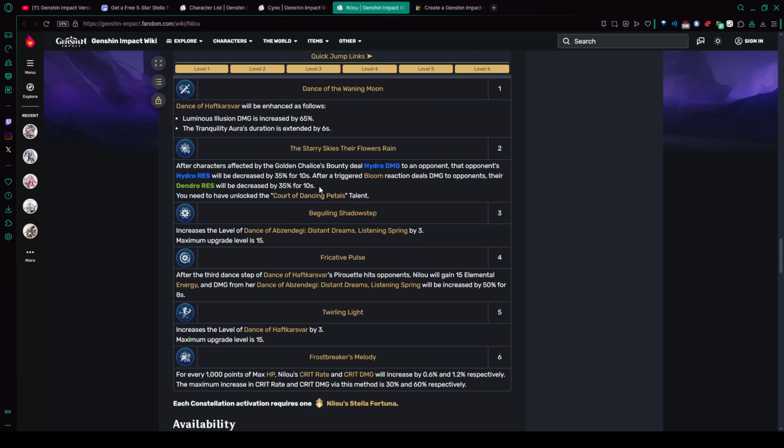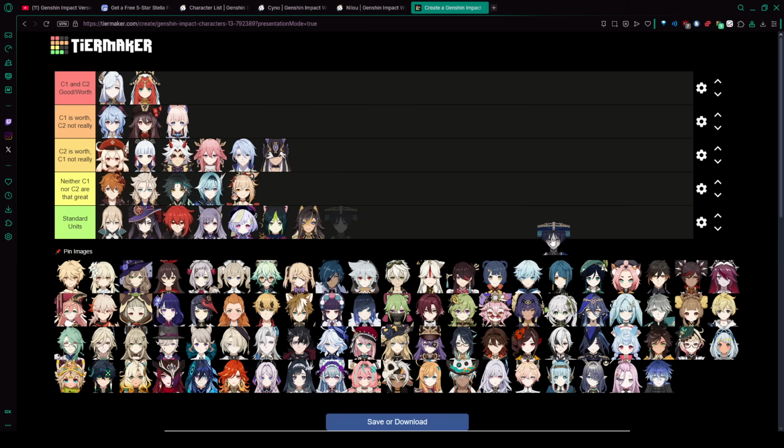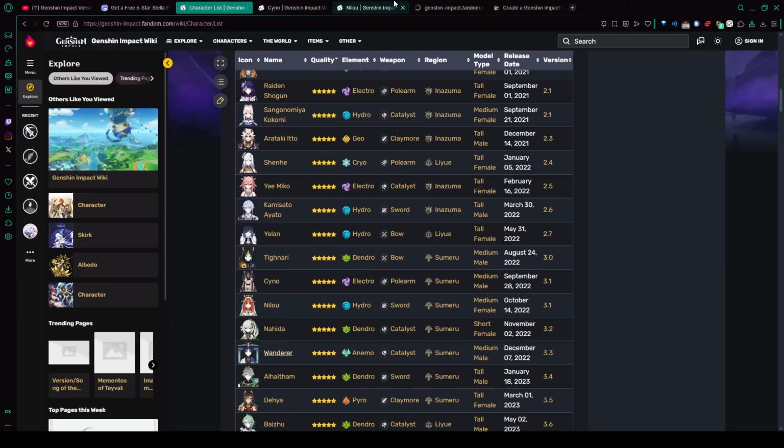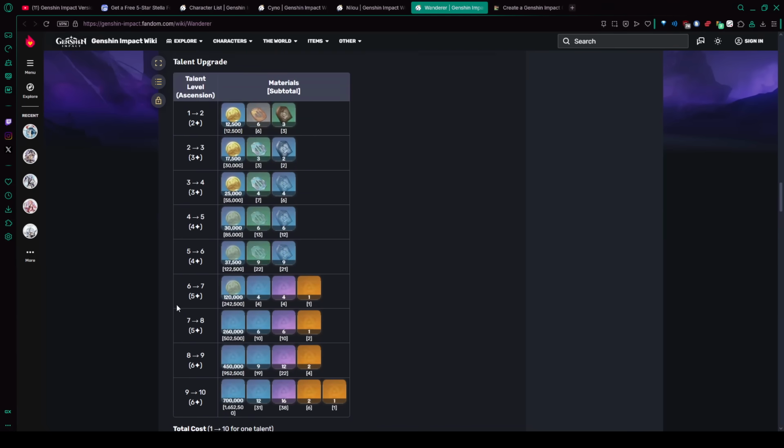In the case of Nilou, if you have C1 Nilou, one of the 4 free constellations should absolutely be this one. And then we are at Wanderer. Wanderer is going to be, I think I might also put him up here as well. Both of Wanderer's constellations are decent. They're pretty decent.